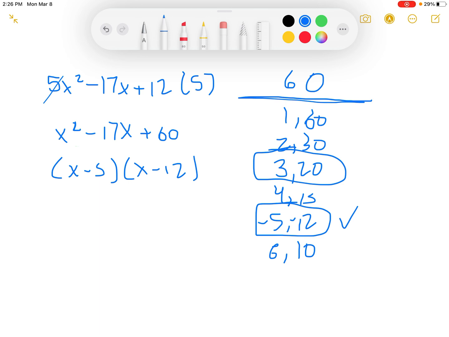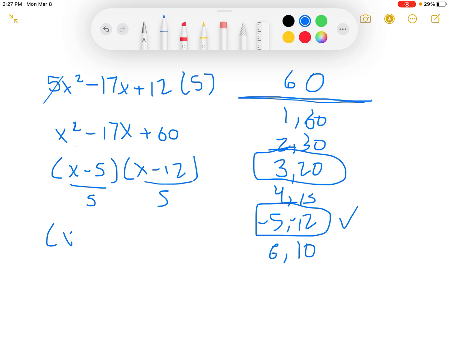And so you might think that's the answer, but it's actually not. Remember, I said we're putting that off to the side, so we actually have to divide by whatever that happens to be that we got rid of in the first place. So it's 5 in this case.